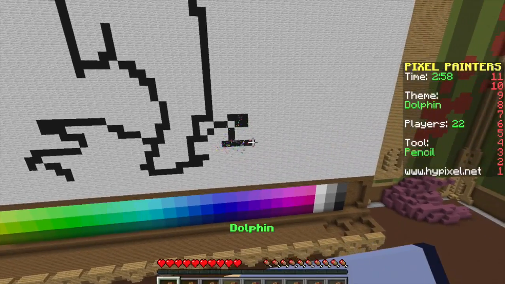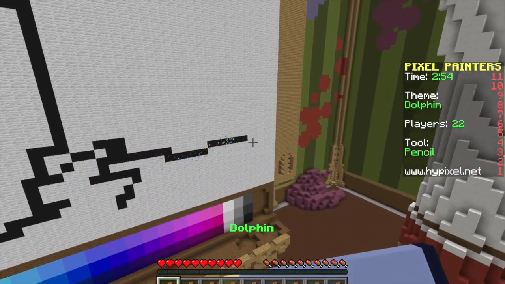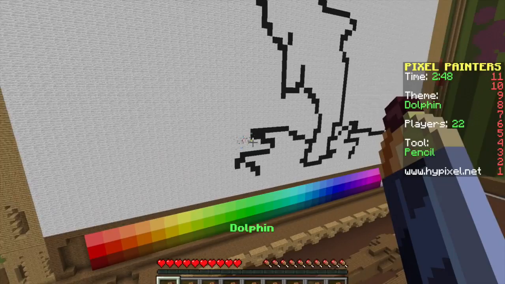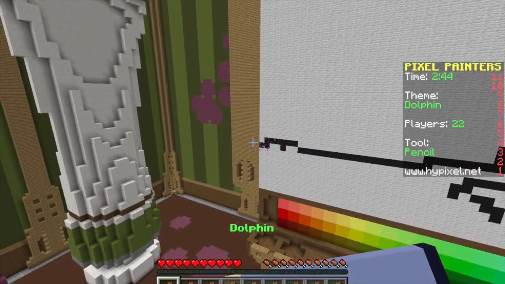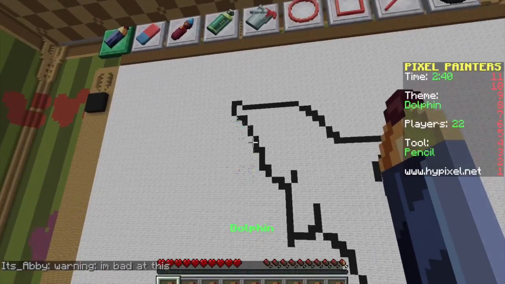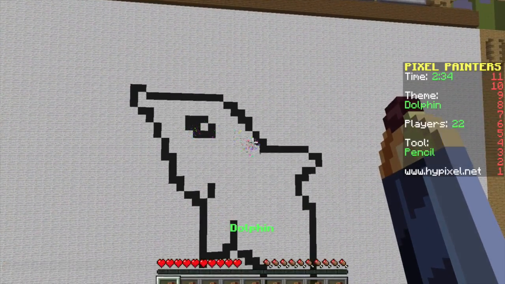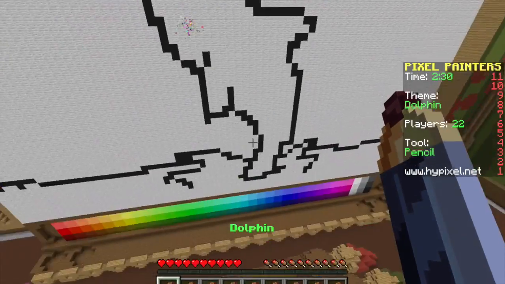This is the. Oh god, I don't know how I feel about this. This is going to be the water here, the water level. Oh god, I don't even know how much longer we have. Somebody's bad at this. It's Abby. That's who's bad. So this is our dolphin. Okay.